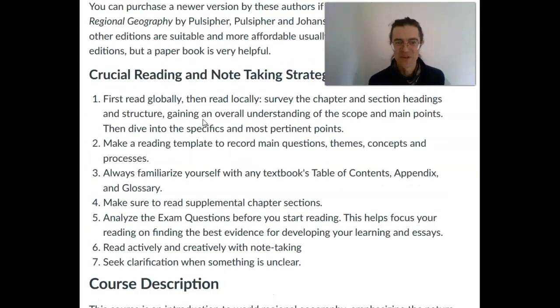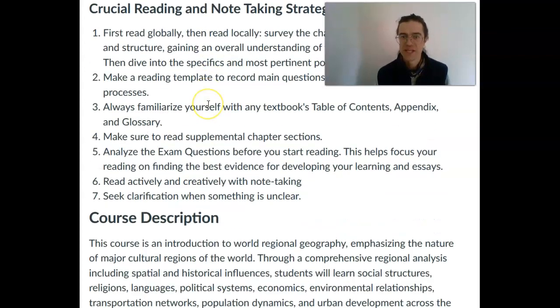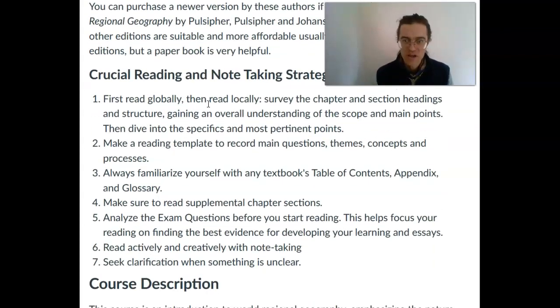I know we got down to course description, but maybe we could read through just to place importance on these crucial reading and note-taking strategies, which I know can sometimes be lost when we're taking an online course, or we're just very solo these days with online learning. There's a lot of distractions, but we've got to make sure we still take notes and utilize them. And some of this course structure really relies upon that.